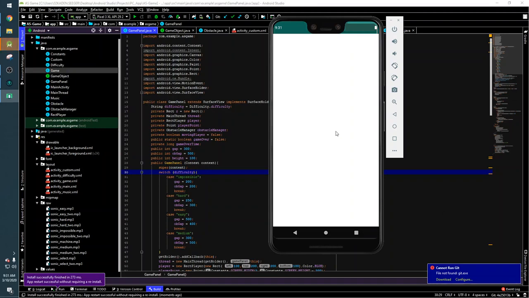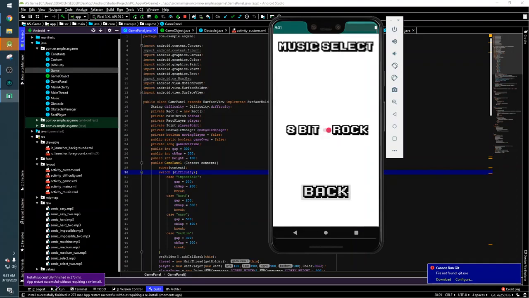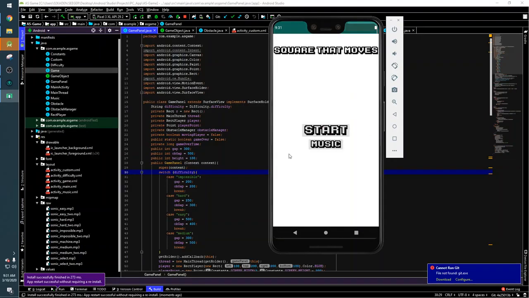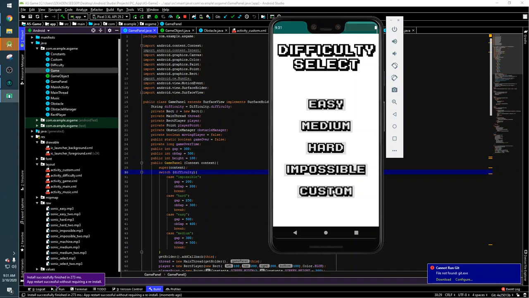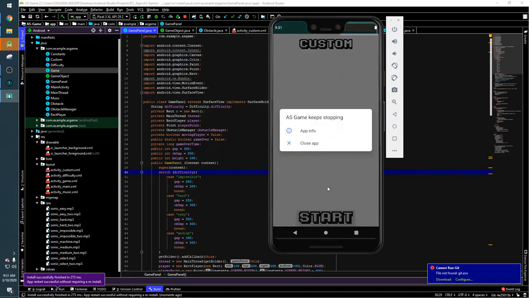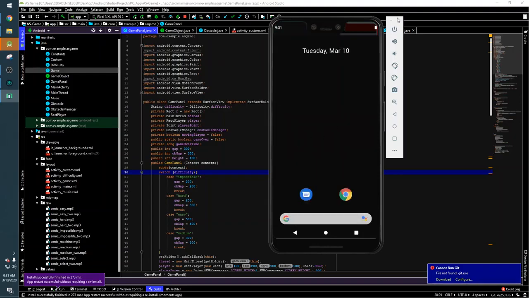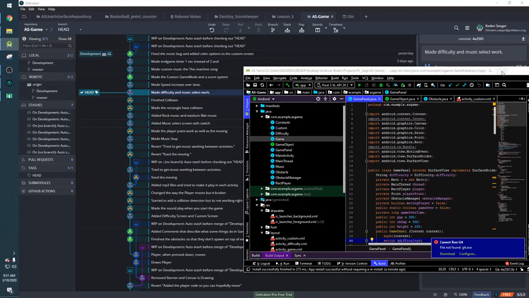Oh no, I'm not. See, threaten it with pausing it, it just starts working. That's just how it works. So now we're gonna open up music, click it, go back, and since it's opening my activity and trying to run everything again, it takes forever. Custom. As you can see, there's literally nothing in custom at this point. Just close the app. That's a good point to end it off.